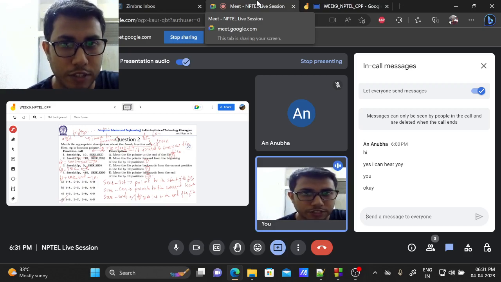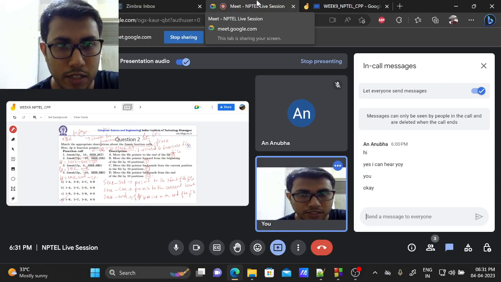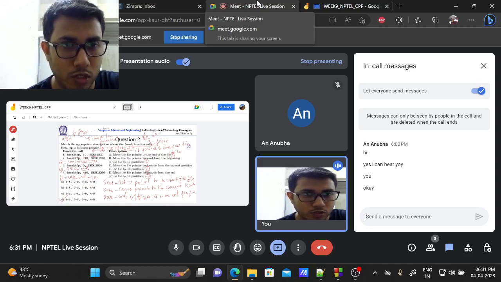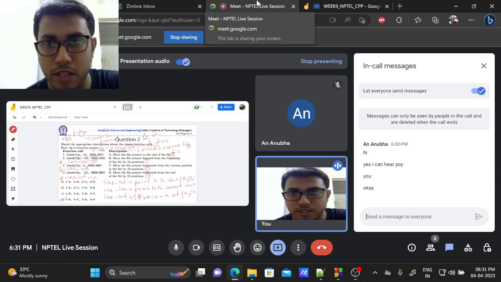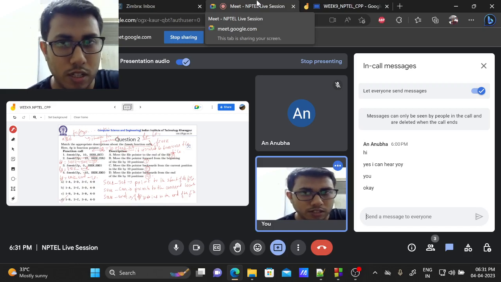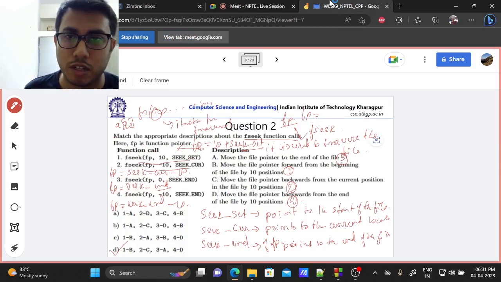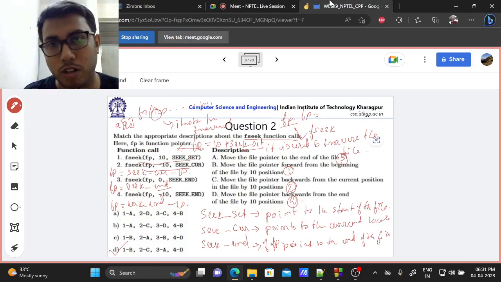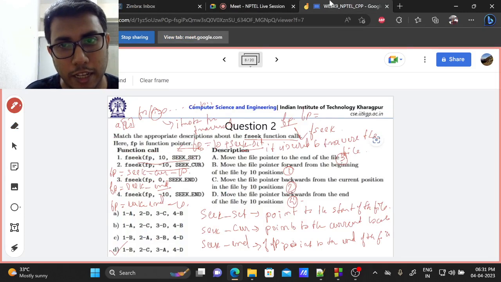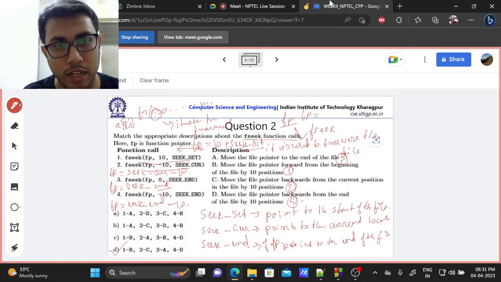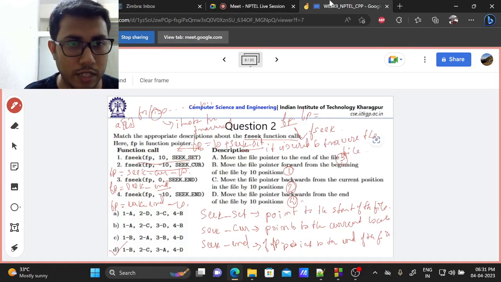And there are 3 such placeholders, which are SEEK_SET, SEEK_CUR, and SEEK_END. SEEK_SET points to the start of the file, SEEK_END points to the end of the file, and SEEK_CUR points to the current position of the file pointer. Then it calculates whether it has to go up or down based on the value in the second parameter of fseek, and that is how it is done.